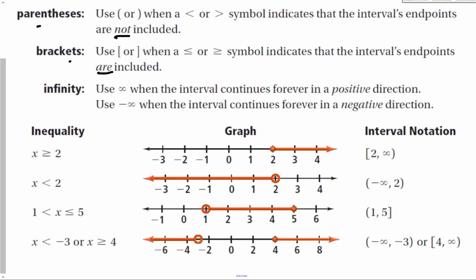So if we're going to say x is less than 2, now everything gets parentheses. So we use parentheses, negative infinity, comma, +2. Our interval notation is always going to go left to right. We're always going to start at the smaller number, comma, the bigger number, always. Okay? So if x is in between 1 and 5, we would use a 1, comma, 5 with a bracket because of the dot and the open circle. With an OR inequality, we have to list each part separately because there's 2 parts. So we can say this, or a fancier symbol that you'll see later is we can use a U for union. Okay? Putting these 2 sets together, the first one or the second one.